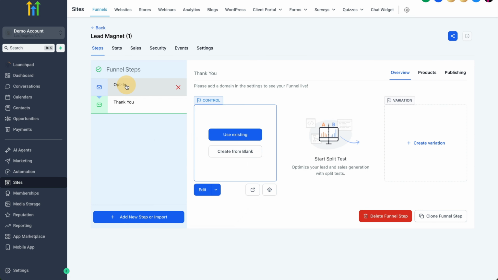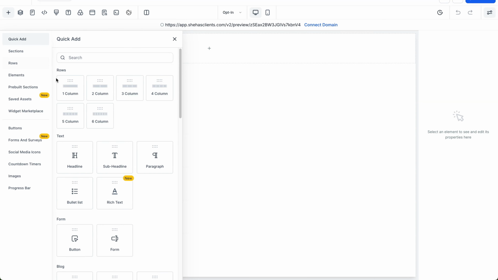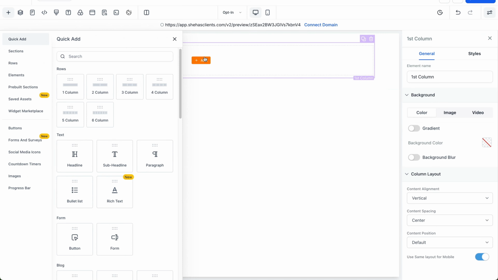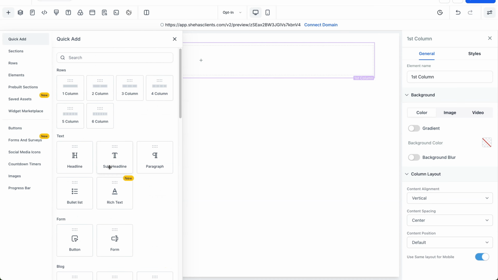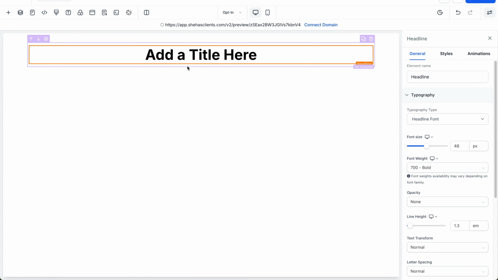Now let's click on the first step. Here, we don't have any information yet, so we're going to edit that step, and we'll build the funnel. So what you want to do is click on the top left where it says Add Elements, and we're going to add one row, and I just want to have a headline here. So I'm going to click that plus sign, and then once I have the row, I can select the element that I want to add. It could be a headline, a paragraph, images, forms, and so much more. In this case, let's drag the headline here. So that's going to be the title of our funnel.